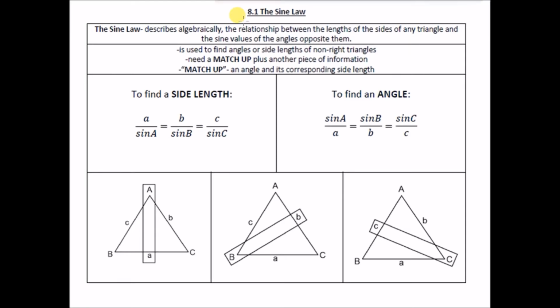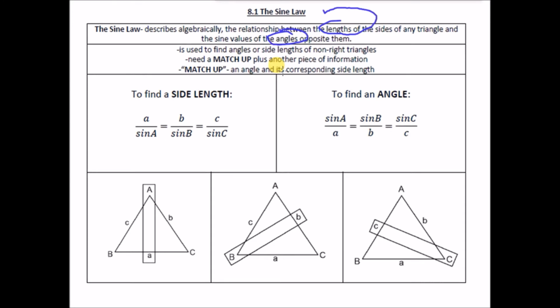8.1, the sine law. The sine law describes algebraically the relationship between the lengths of the sides of any triangle and the sine values of the angles opposite them. So the sine law is used to find angles or side lengths of non-right triangles. Okay, so now we're moving into non-right triangles.